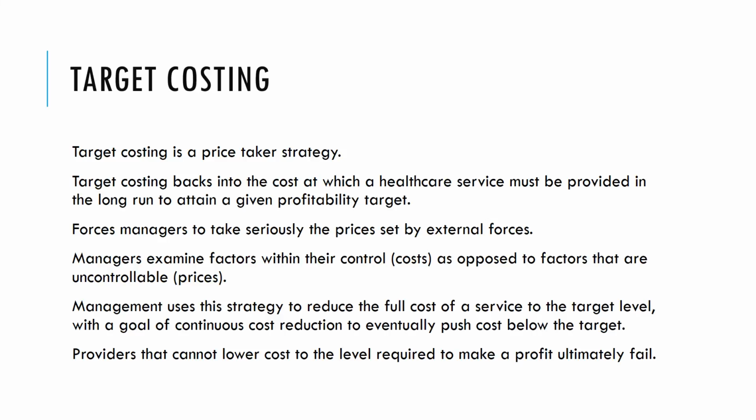The price or the reimbursement rate is assumed to be fixed, and the goal is to create a cost structure for the service that allows the provider to make a profit. So target costing forces managers to focus on costs rather than prices as the key to profitability. To achieve a profit using this strategy, managers usually have to examine what's within their control. So these costs: how many people does it take? What's the labor associated, as opposed to factors that are for the most part uncontrollable, like prices.